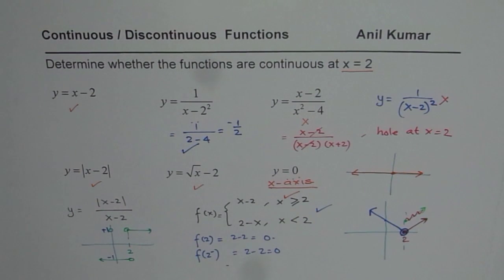And this function is kind of a function like that. Do you see that? So that is how we could actually get this function. That is a continuous function. I hope with this exercise you understand how to find functions which are continuous or not continuous at a given point. So that is the beauty of this exercise, and I hope that helps.